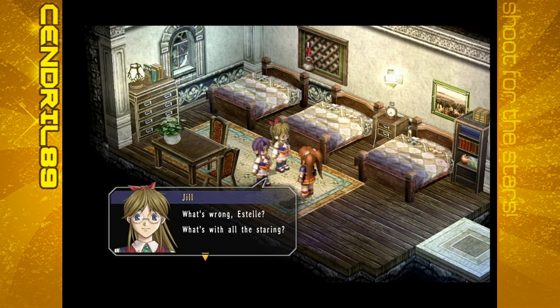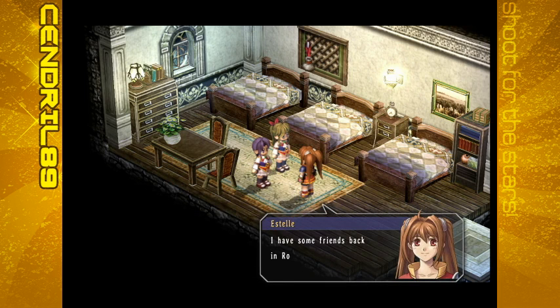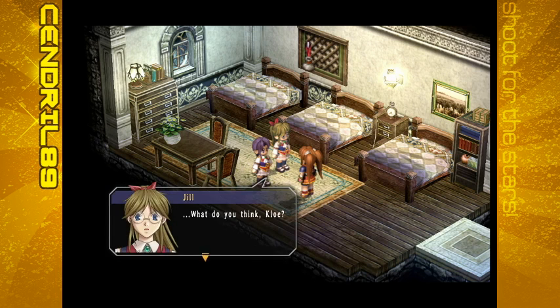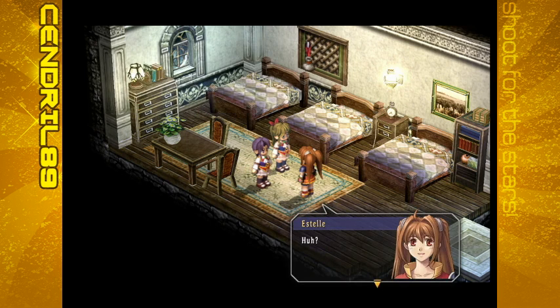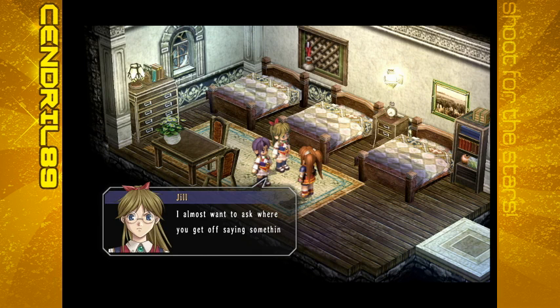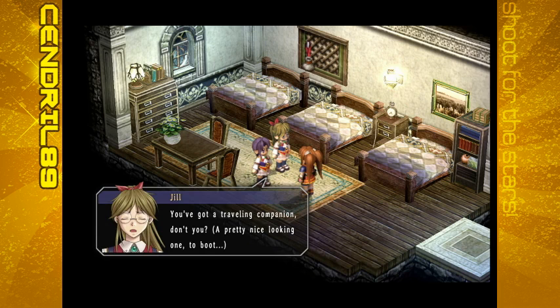Hmm? What's wrong, Estelle? What's with all the staring? It's no big deal. I've just got a little green monster on my shoulder. What do you mean? I have some friends back in Roland. But the most we ever did was have sleepovers. I think it must be nice to have someone close living under the same roof with you. What do you think, Chloe? I'm not sure. I don't really understand what would make you jealous, Estelle. Huh? I concur. I almost want to ask where you get off saying something like that. Why would you say that? Oh, come on. You got a traveling companion, don't you? Pretty nice looking one to boot. Who you've also, I don't know, lived under the same roof with?